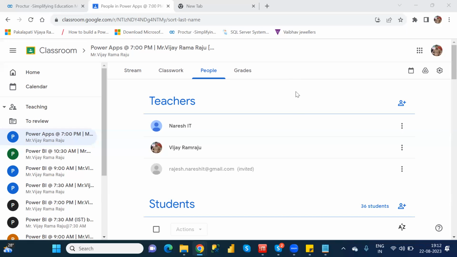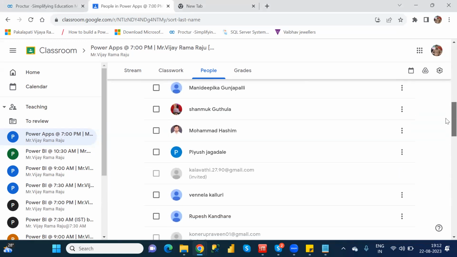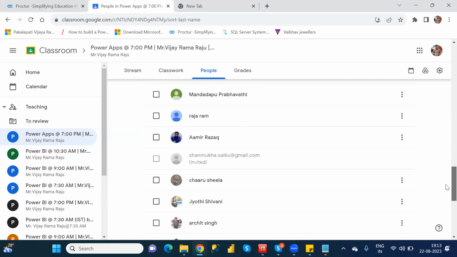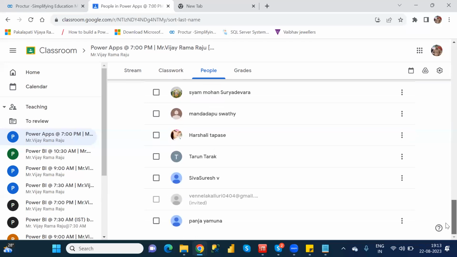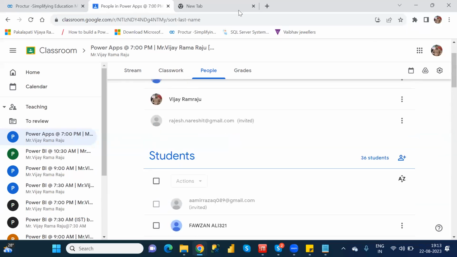Achyut. What about Manaswini? Manaswini, you have not received? Manaswini, I think you are not there in this group here. Can you please check with the speaker? My email address is disabled and I didn't receive it.